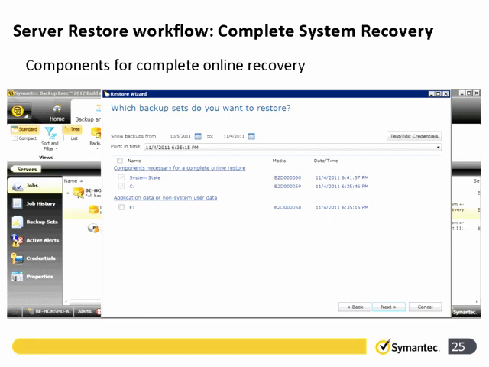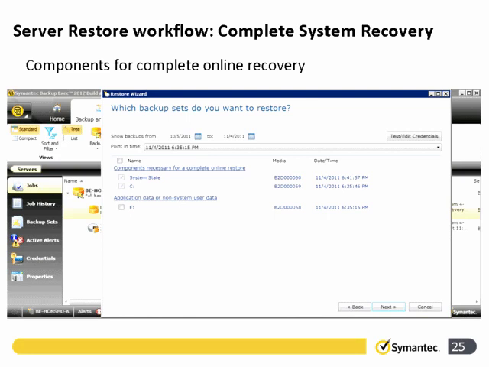You'll notice a couple of things about this slide. One of them is that you've got two sections. I have components necessary for a complete restore and another section for application data. So it's asking you, do you want to do the full system restore here, which is going to be fairly fast, and maybe do the data restore after you get the system up and running, which is the most efficient way to do it. But you can restore all of it at the same time.